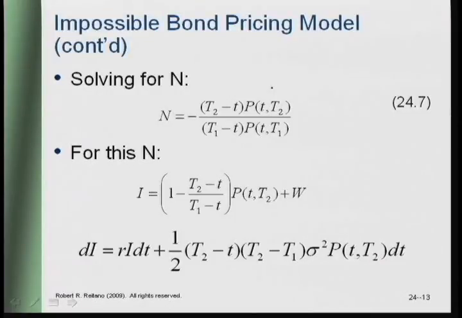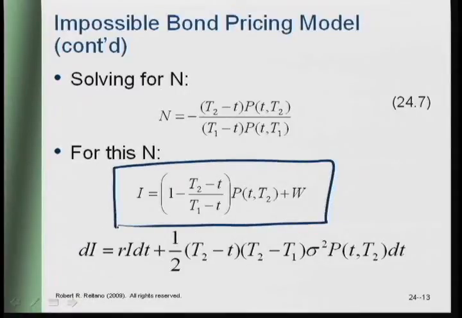For this value of n, we can now go back and determine what the formula is for I, and here's the formula for I. And this now, of course, tells us what the value of W is. So we can choose W to make I 0 initially, or we do not have to. We can make W a free variable, or we can make I equal to 0. We then, by inserting this value of n into our prior formula, we end up with this equation.